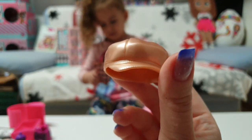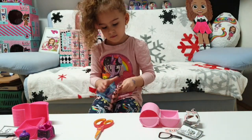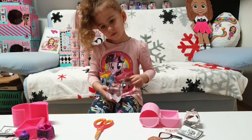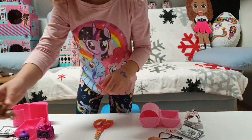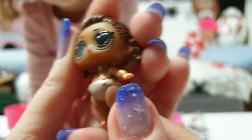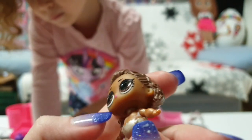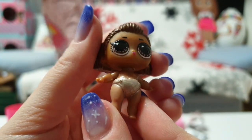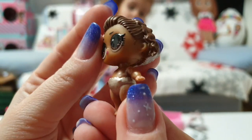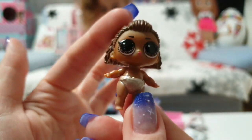That is so cool because we just got the pop-up store, and it will be cool to show them together. Who's there? We have Lil Insta Gold! Yay, Lil Insta Gold, Tanya! Oh no — she has paint here. I love her glittery eyes. Look at her hair, but it's so sad — she has paint here and on her hand.